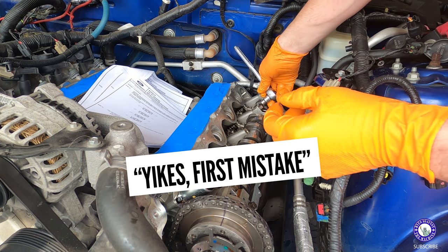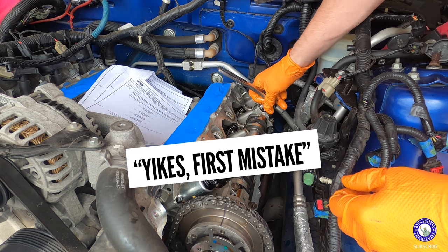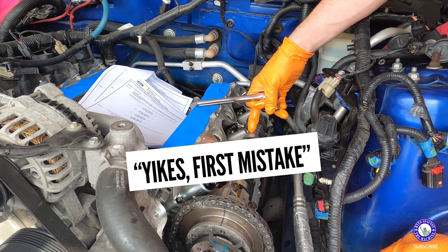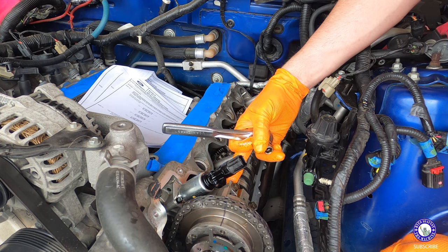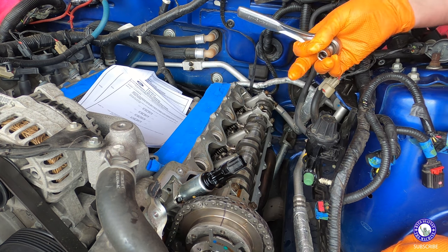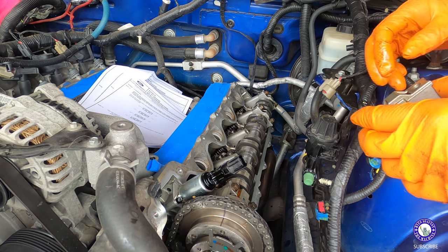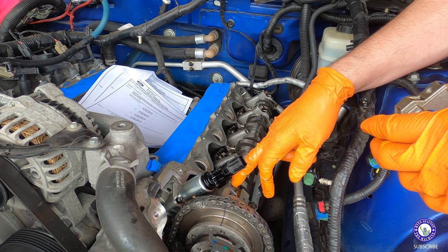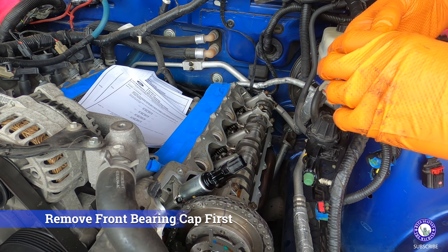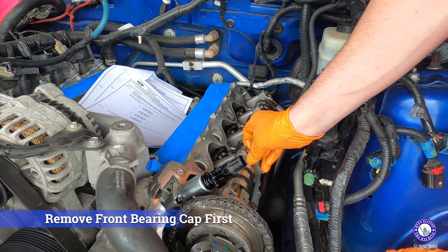Oops, I took one off early. Let's hope that doesn't change anything. Just misread it. Supposed to take this one off next. Oh, actually, it's this one because that front cap is way up there. The number one. Ah, I'm gonna put it back on. It's only four. I was counting this one as number one, but they start at number two. And that is 5 and 6. That's 3, 4. I'm gonna put this one back on so it all comes off.